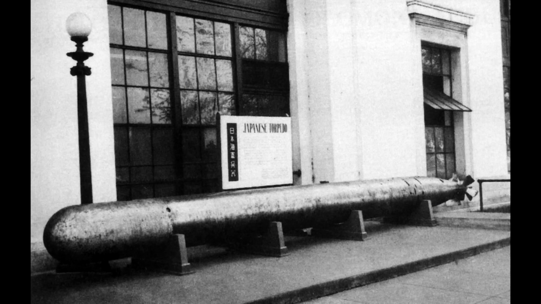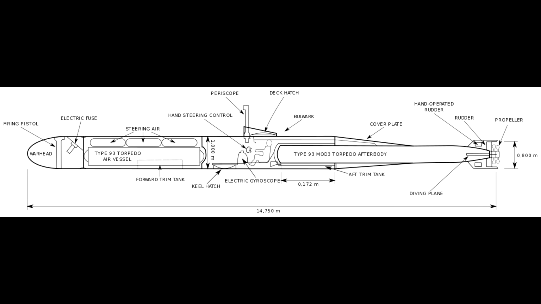It was even twice as powerful as the otherwise monstrous charge found in the short-range version of the Long Lance. In fact, it was about as powerful as the warhead that was found on the much larger and heavier Kai-10 suicide submarine of the Imperial Japanese Navy late in the war, which this torpedo both outpaced and outranged by a considerable margin.